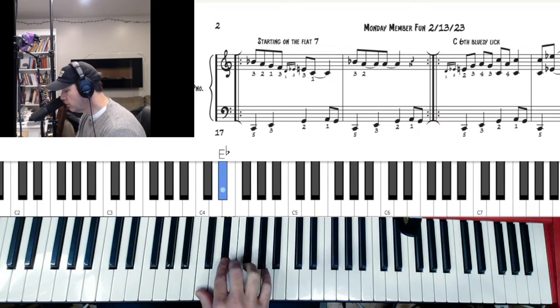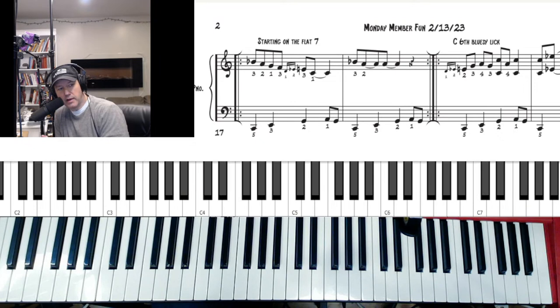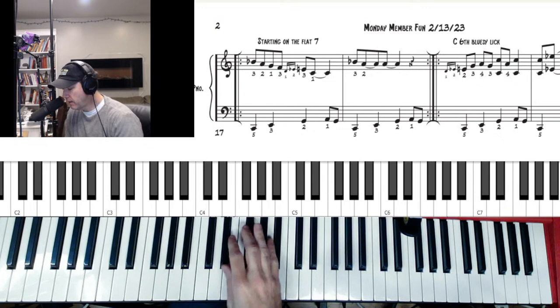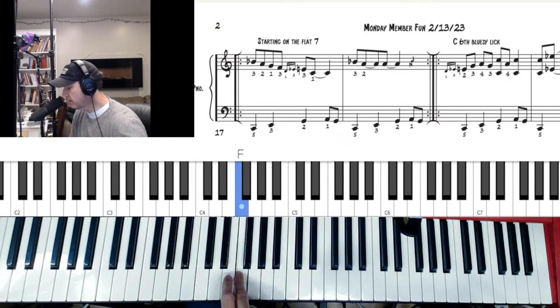So we have... And what we're doing now is an actual ending from the Ray Charles thing. Okay, now notice that we're very straight, right on it. 1 and 2 and. So let's work on that. So the first thing is our target note is G. 1, 1 and 2 and.